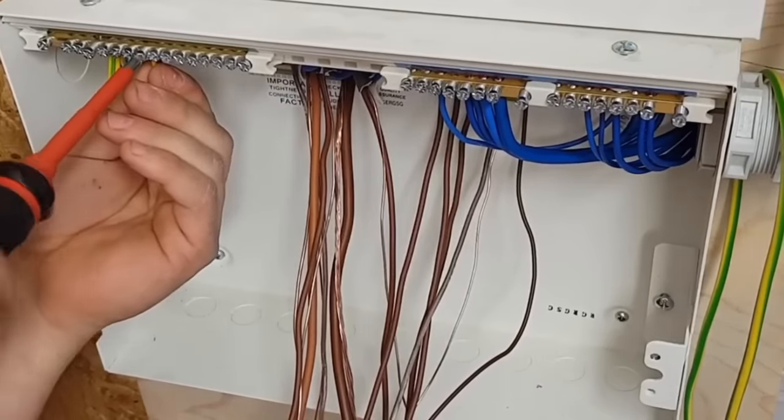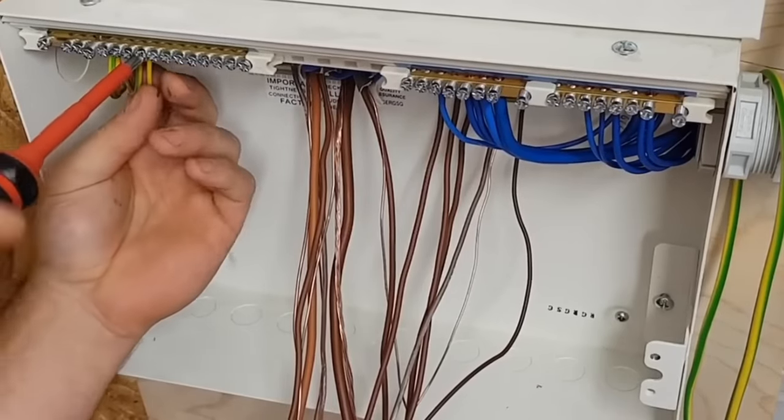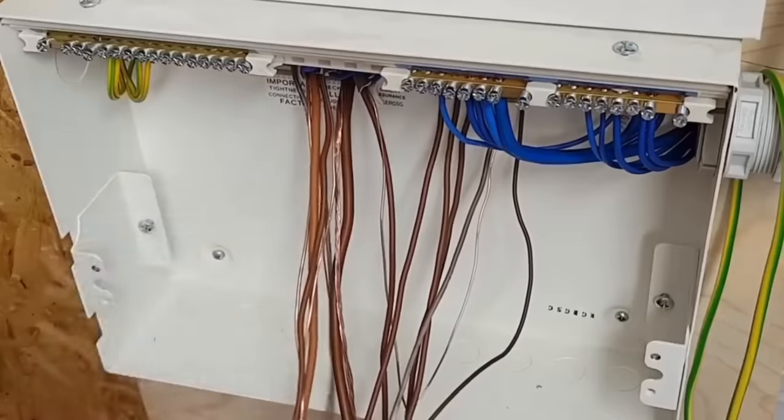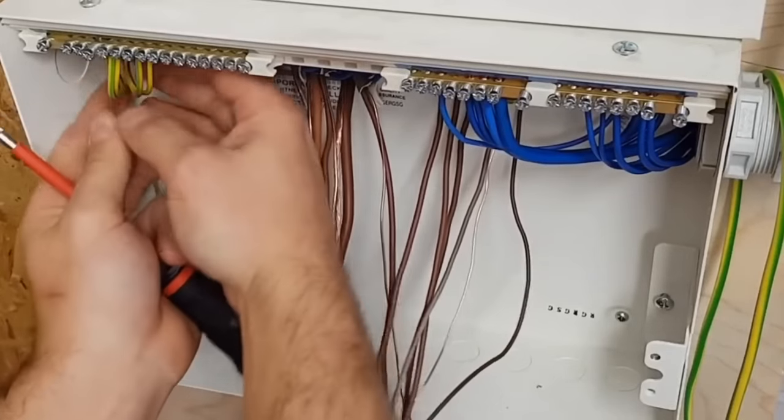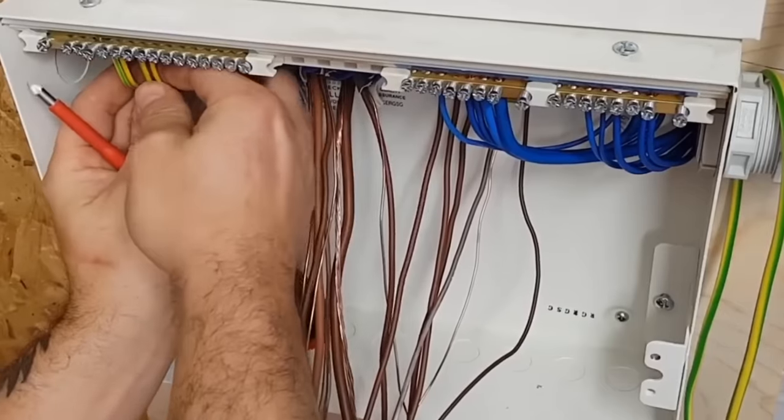It's not as neat at the back of the board as I'd like, but I think you kind of get the idea. One more CPC for that side of the board. Take the line out. Make sure it doesn't cross over the line.